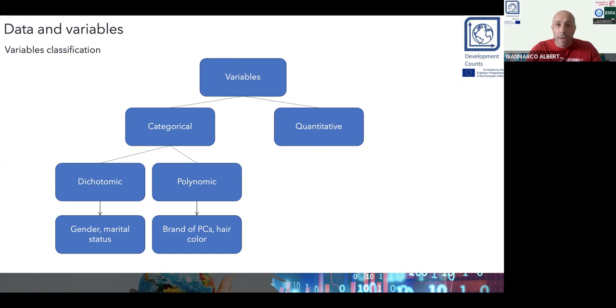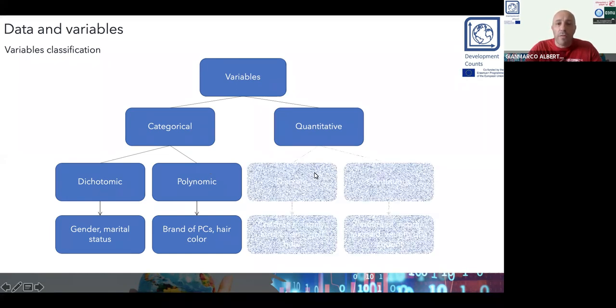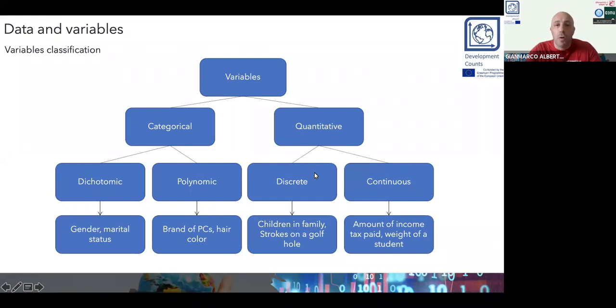When it comes to the other branch of this tree, quantitative variables can be split into two subfamilies. We have discrete quantitative variables, and those entail just the use of whole numbers to make counts.